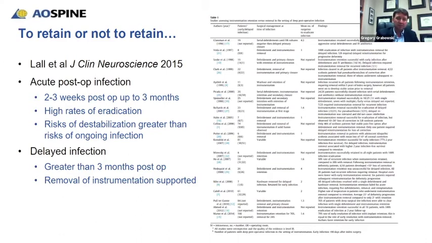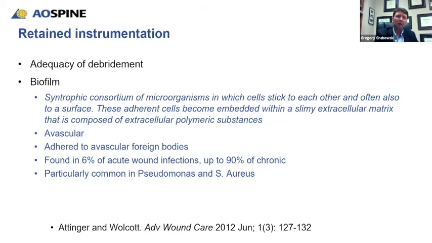The opposite is then going to be true, though, in your delayed infection. So those are the people who are going to be greater than 3 months post-op. And in those people, removal of instrumentation is going to be supported. And so why is that? Well, in those delayed people, number one, that infection is going to tend to be a bit more socked in. And so your adequacy of debridement is going to be really important. And so just taking out the instrumentation, getting around those corners to be able to make sure that you've adequately debrided. You don't have those spaces underneath of your instrumentation that you couldn't get to.